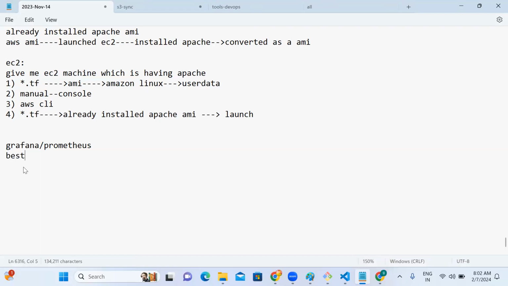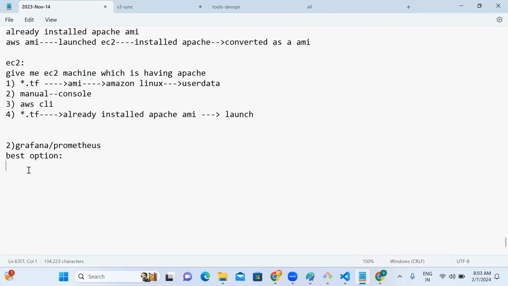Yeah, we can merge Grafana and Prometheus. Go ahead with the full line, don't say a single keyword. What are the ways? Similarly, where we installed Apache, that we have. So far, as we discussed, in a similar way, with the fourth option we can install Grafana and Prometheus, and then we can give it to them.